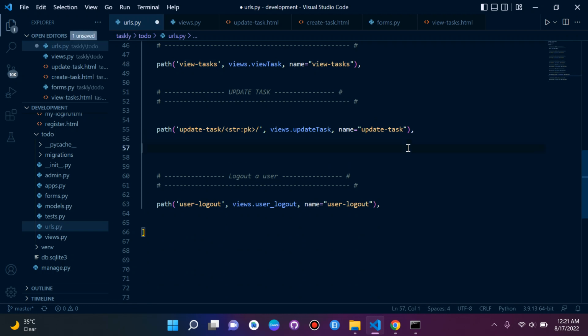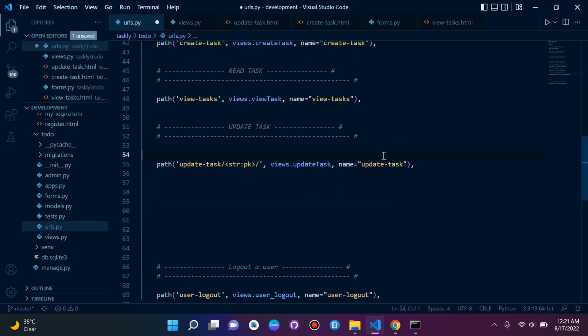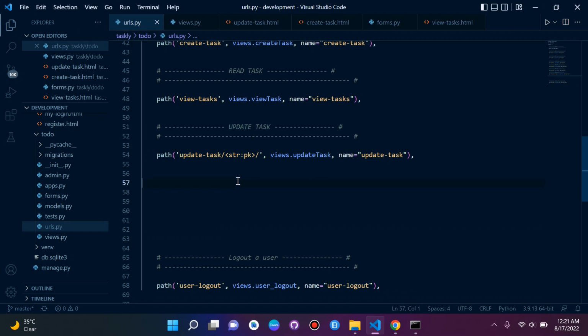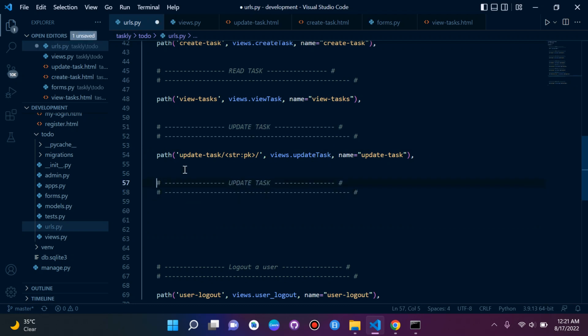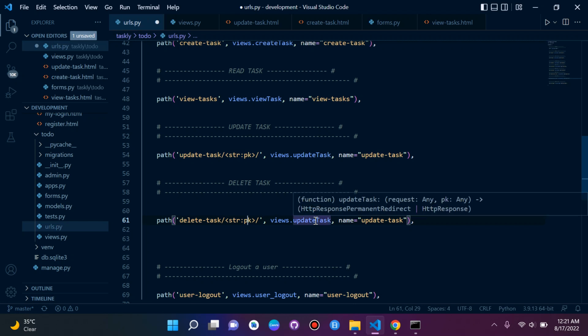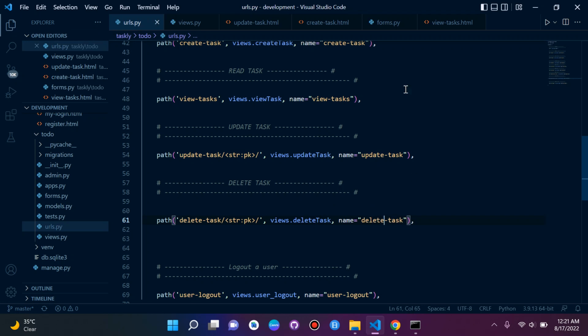So first thing, like always, we need to set up our view. So we can go ahead and just copy the comments here so we follow good standards, and we're just going to name this delete task. Okay, we're going to use the same logic. We're going to use a dynamic URL because we need to reference that specific instance. The view, I'm just going to say delete task here, camel casing. Name will be delete task here as well. Just like so. Okay, perfect.